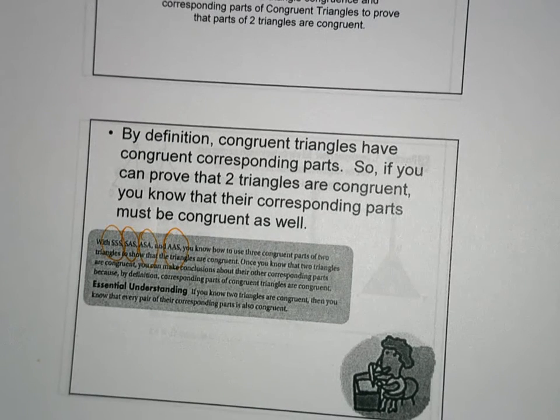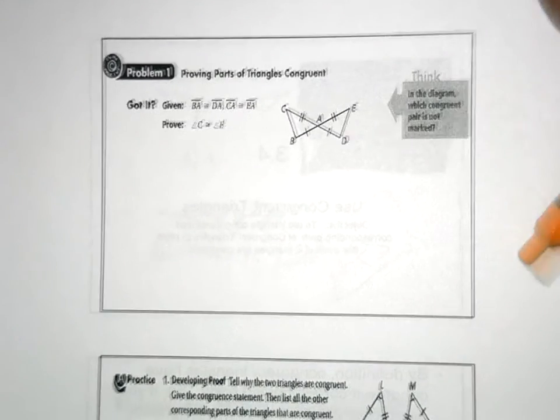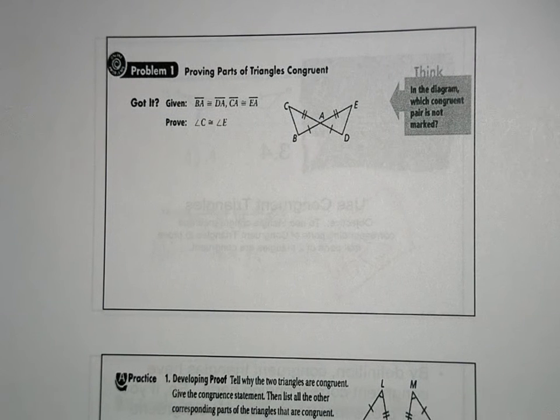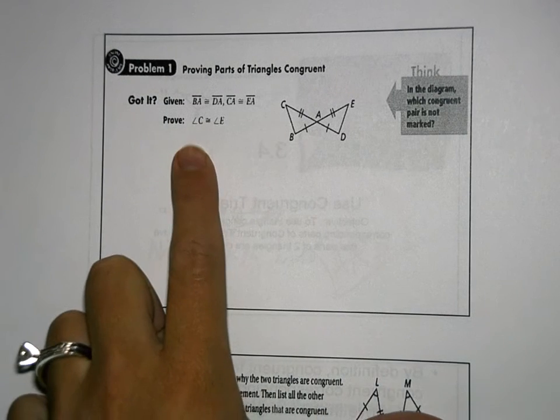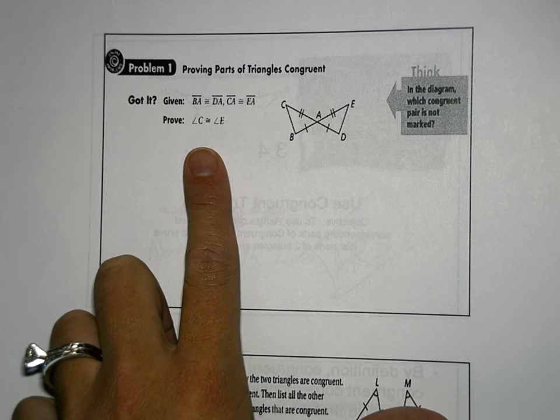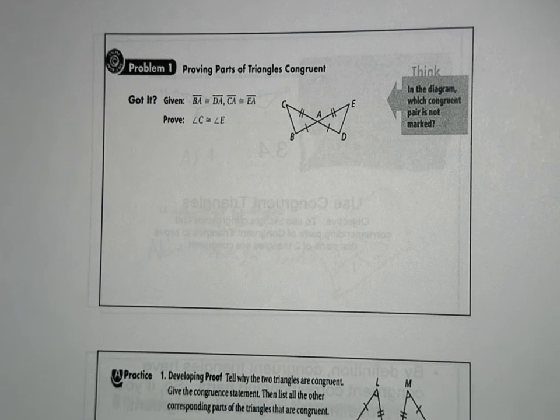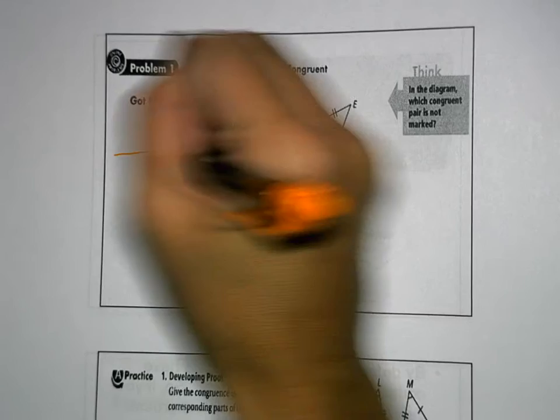Okay, we are going to look at the bottom of 148 now, and we're going to work through this proof. So up to this point, when we were doing our proofs, we were always trying to prove that two triangles are congruent. Correct? Now, if you look here on this one, they are asking you to prove that two angles are congruent. Okay? So, that needs to be in the back of your head. Let's go ahead and make our box for our statement and our reason.